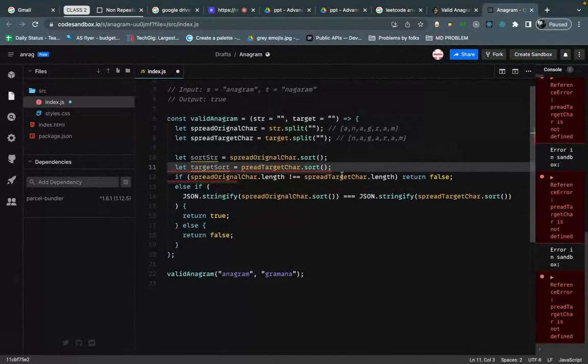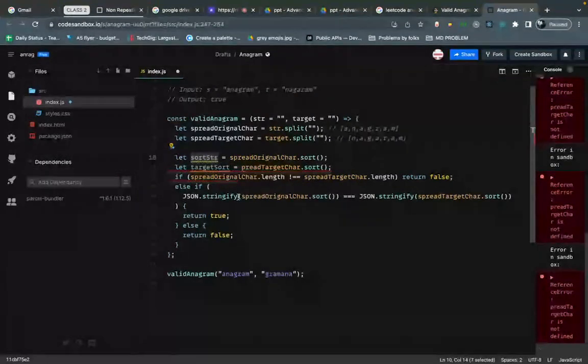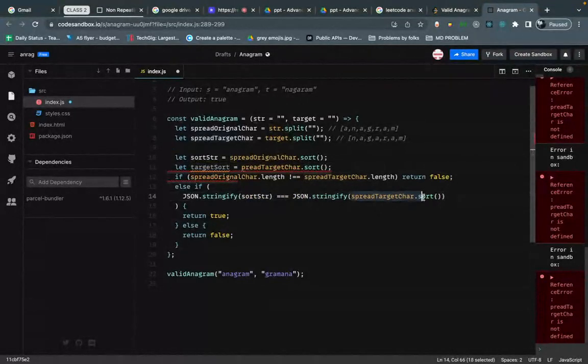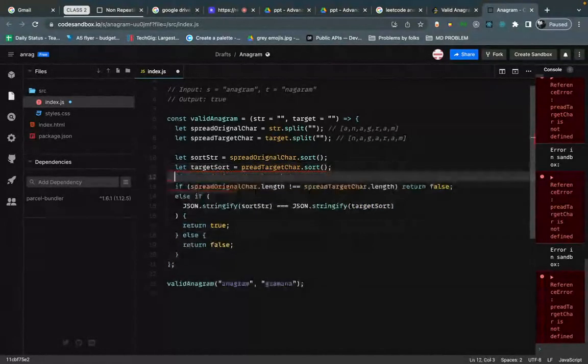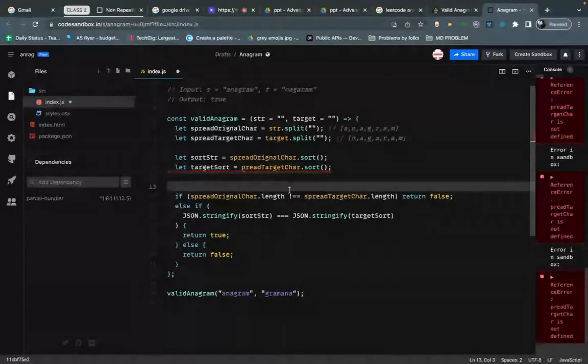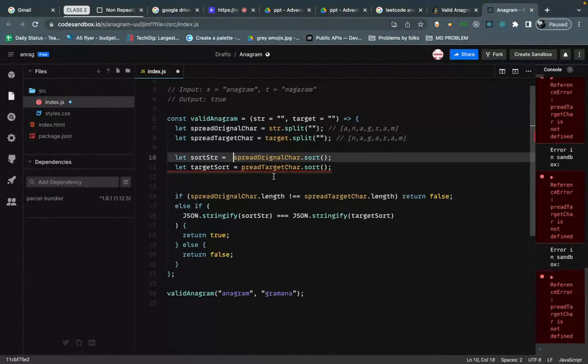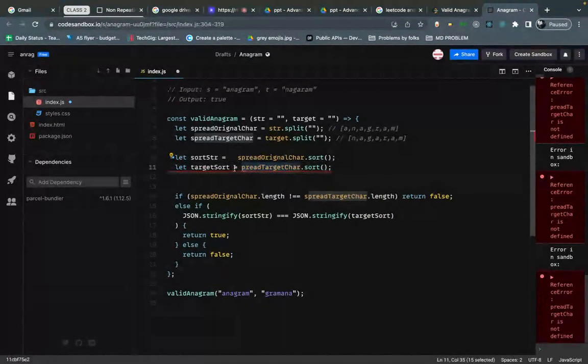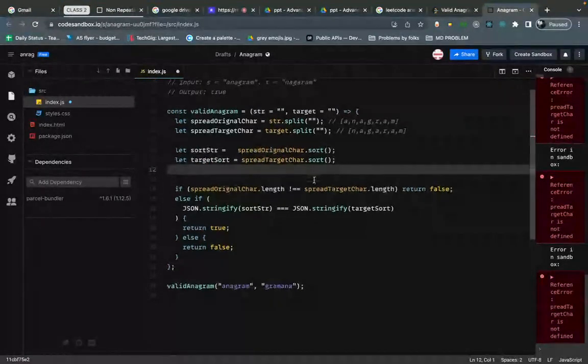Okay, now that is a different error. Now I can replace this with this. Let me rectify this particular program. Okay, cool. So targetSort equals this. Why is this coming as red? Prepare target. Okay, I am missing an S here. Okay, now it is fine.